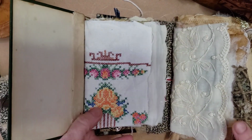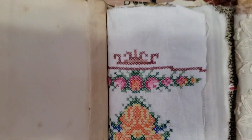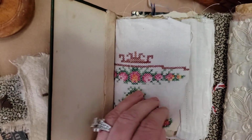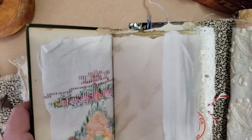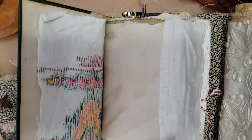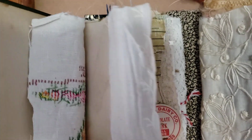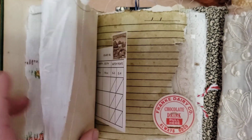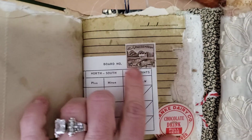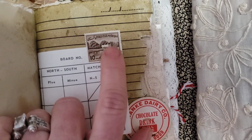And this is cross stitch. Let me hold it up so that you can see a little bit better. But it is just beautiful cross stitching. It's crudely cut. It's supposed to be that way. This is supposed to be a book that someone used many, many years ago and just have stuck little things into. Here's a beautiful piece of vintage fabric trim on that page. A little score paper with a stamp as a page tab.